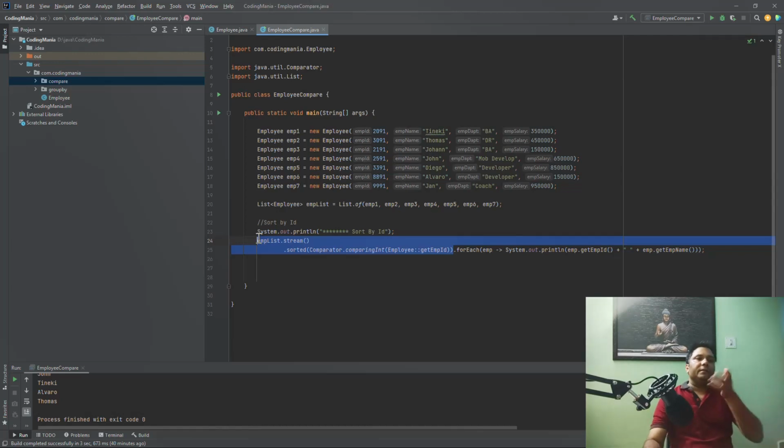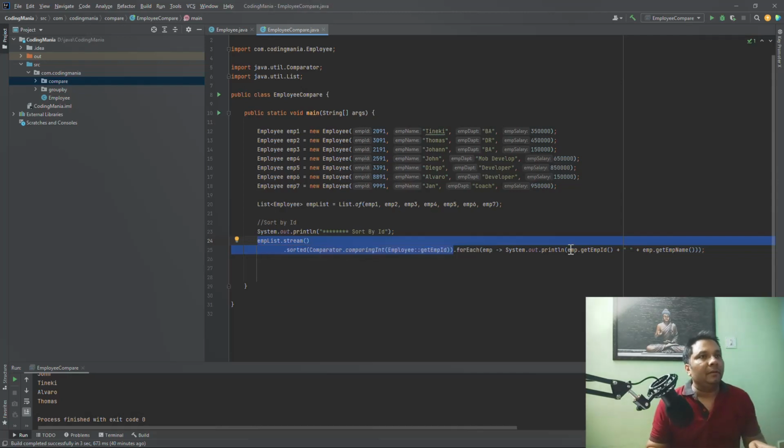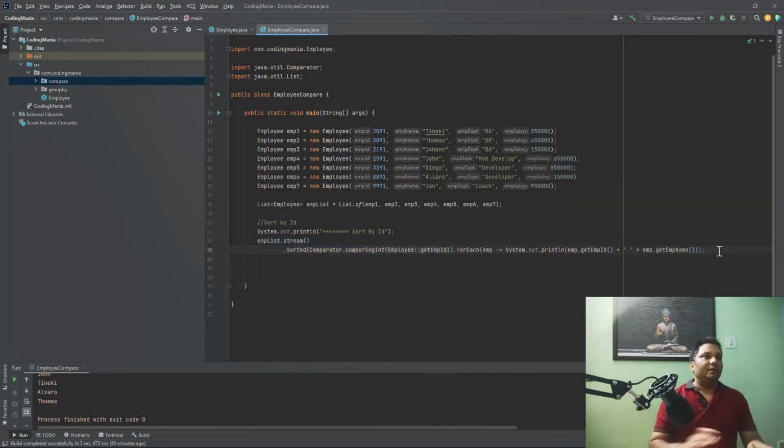Now if you are using collections dot sort, then you can pass it, and that was very tedious work for developers when writing such programs in Java 7. From Java 8 onwards we are safe and we are doing it very smoothly and very concisely. You can see that's all enough. So if you try to print those details here.